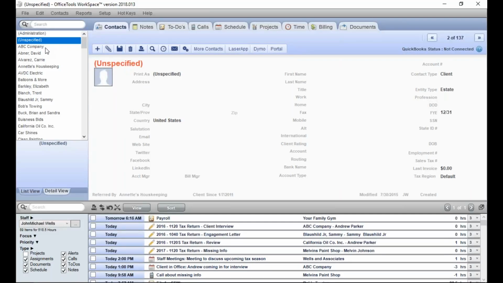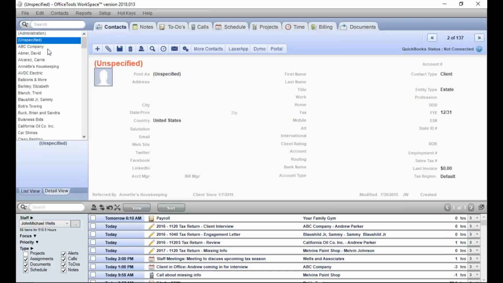So ABC Company, I do their taxes, but I also do bookkeeping for them. They also receive my monthly newsletter. So when I want to send out the newsletter, I select that contact group, and it goes to ABC Company as well as anyone else who belongs to that group. So when we import the contact information, we establish those groups, we establish relationships, right? So if ABC Company has maybe 15 different LLCs, we establish those as relationships, all happening here in this contact list.